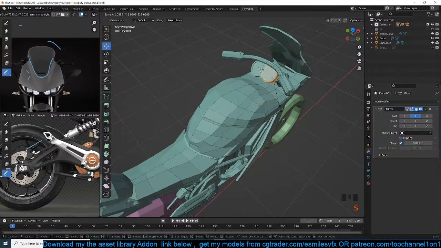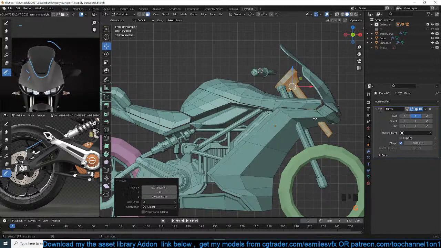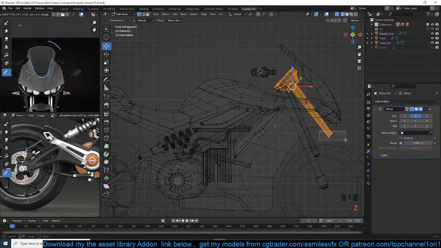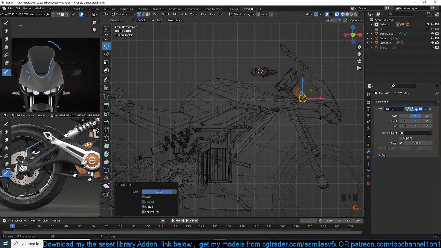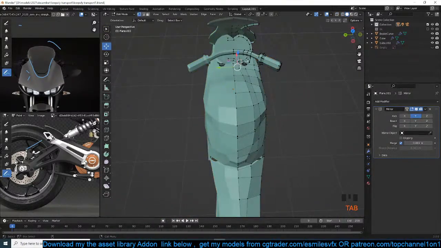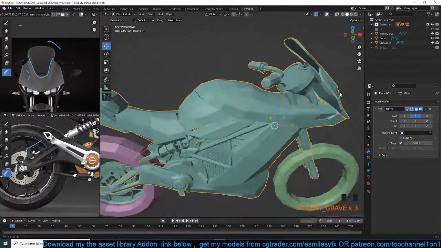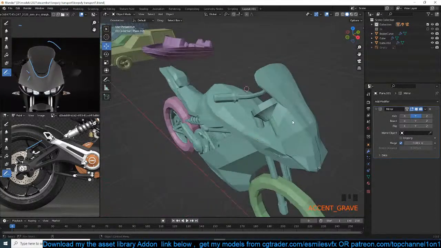Might want to make this larger. Just to cover these parts here that I have no.